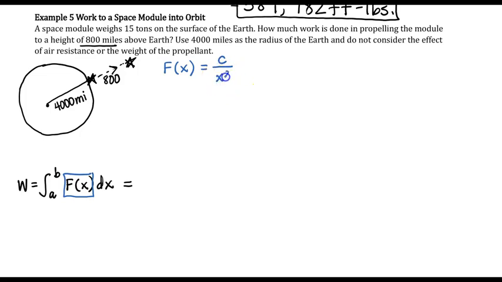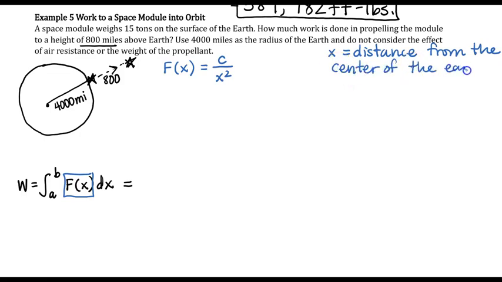I'm going to say x squared, so I'm letting x equal the distance from the propellant to the earth, right? But when we measure distance from the earth and we're considering force, we take distance from the center of the earth. So we're talking about the distance from the center of the earth to the space module. And that's why we're given the information about a radius of 4,000 miles. So we do have some information in the problem that will help us calculate.